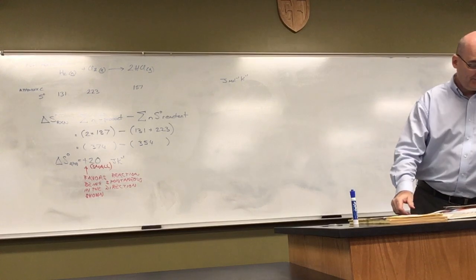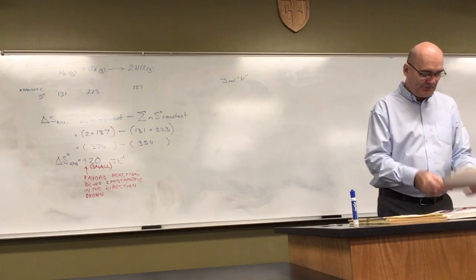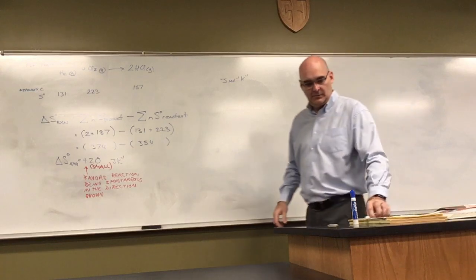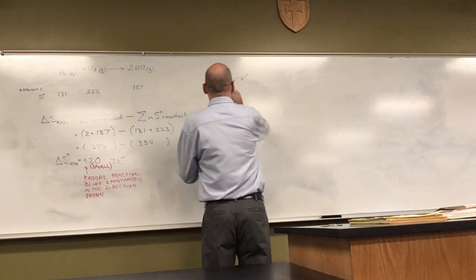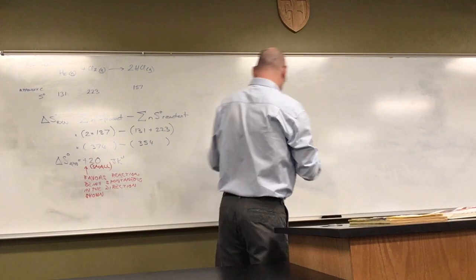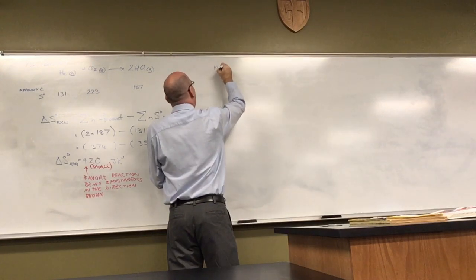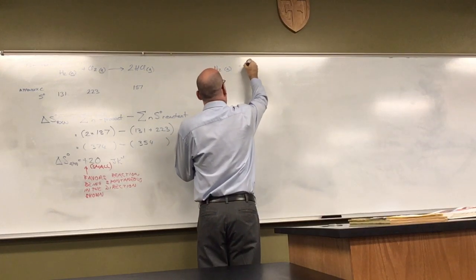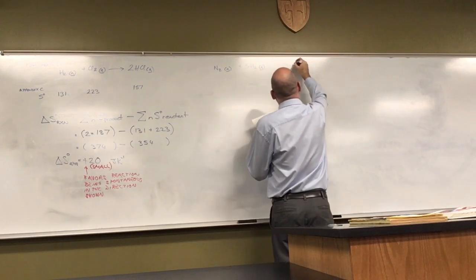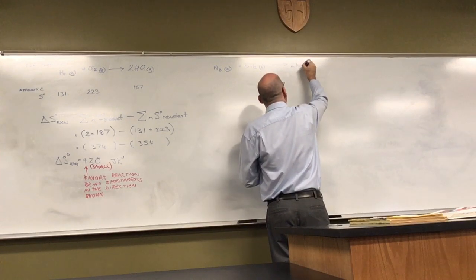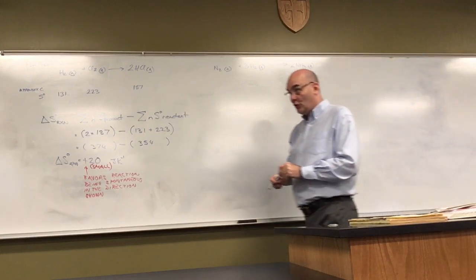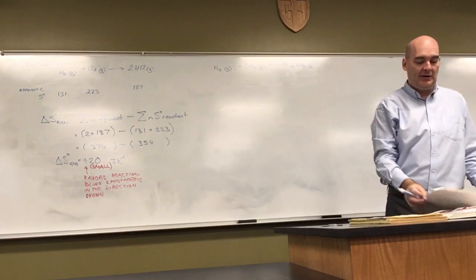Let me see if I've got another one. I did say when I looked at this, that's not a particularly good example. Let me show you the other way around. If I take a nitrogen, it's a gas, and 3 hydrogens, it's a gas. Now we saw this in the previous chapters a couple of times, and we know that that's an equilibrium reaction. But that's outside of the scope of this chapter right now.